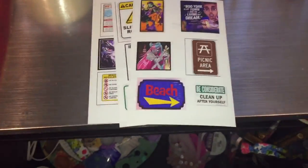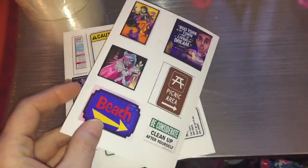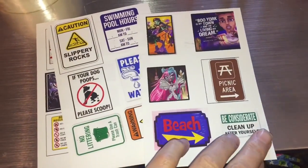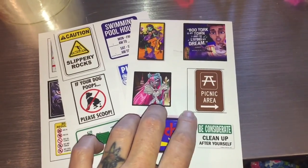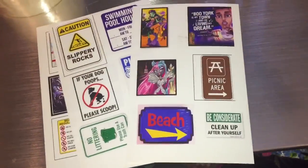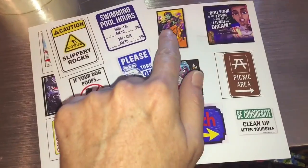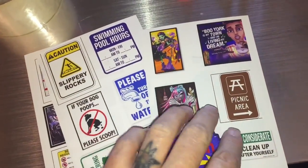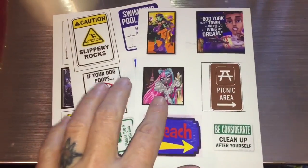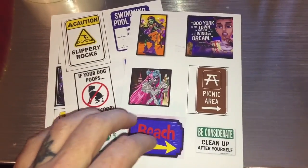I printed off some pictures for various signs for the beach area and some for other rooms on my to-do list. I just use picture print paper, open up a text box, drop a picture in it, and size it to where I want after measuring the area. Some text box outlines I'll disappear so they don't get in the way, or I can overlap them and be frugal on ink. These are obvious for the change area and beach. I like to do portraits — unfortunately I can't find a good stock cartoony picture of Pharaoh yet for Caddy's area — so this is just to add some color to make it more interesting.